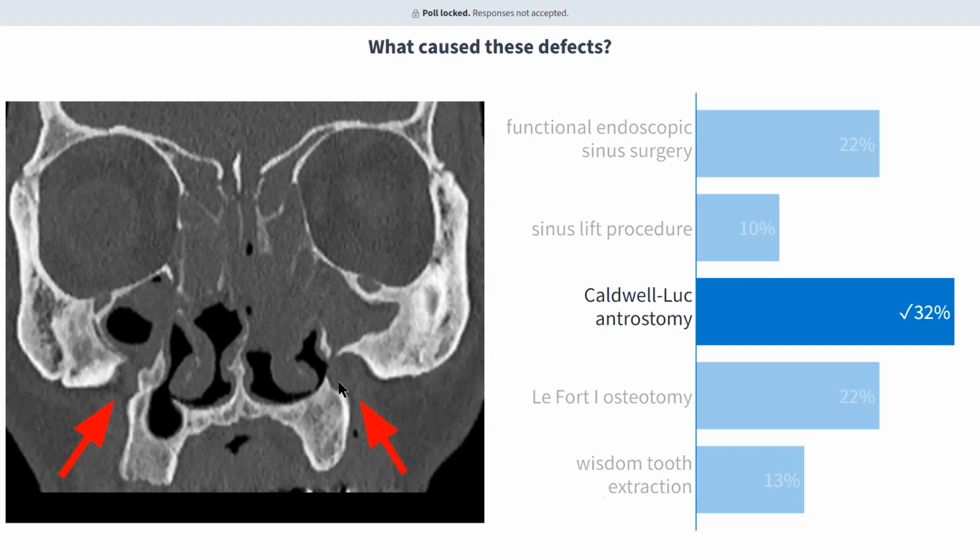This is not Le Fort I osteotomy, which would be kind of a thinner, linear defect. Le Fort I osteotomy is used to treat maxillary hypoplasia. You make a Le Fort I horizontal fracture essentially, and pull the whole bottom of the maxilla forward. And those would be a horizontal, not as wide defect through the bone. Functional endoscopic surgery would be taking out stuff from the sinonasal cavity rather than making this anterior hole, which is Caldwell-Luc antrostomy.